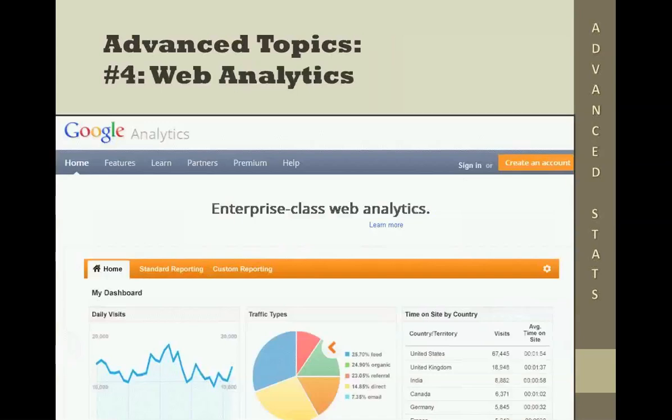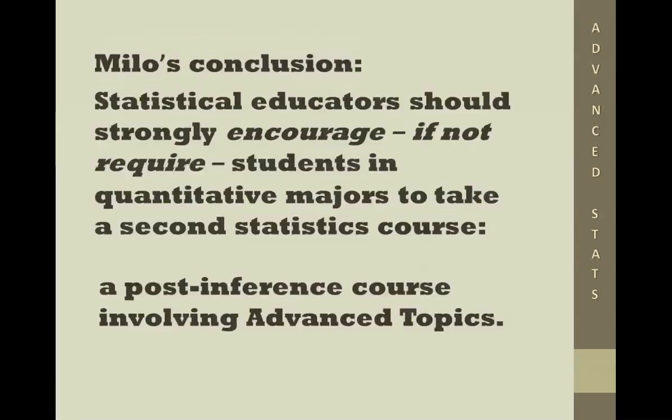Next slide. Web analytics is a hot topic today. Avinash Kaushik said, "Experiment or die, there is no try." If you have 2 pages you want to test, it takes 6.5 minutes to configure, test, and launch an A/B test. Prepare your students for the hottest careers on the web today. Watch the students flock to your classroom. Bottom line, students in the quantitative majors need an advanced topics course. Statistical educators should be unanimous in requiring this post-inference advanced topics course for all students in quantitative majors.